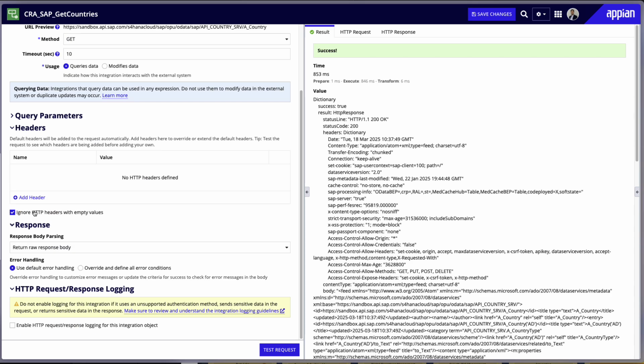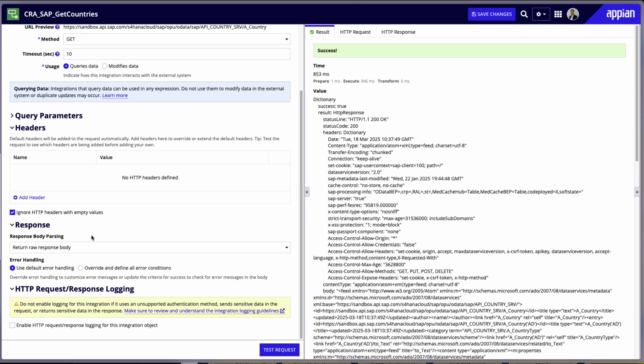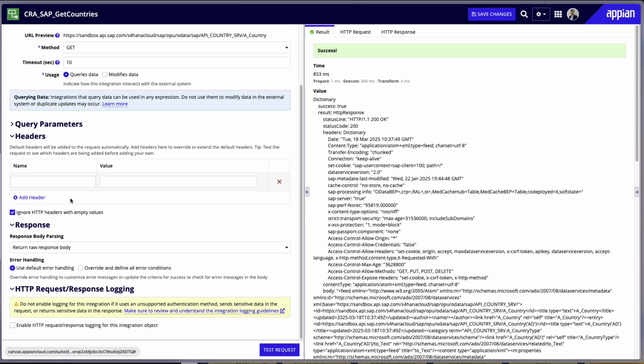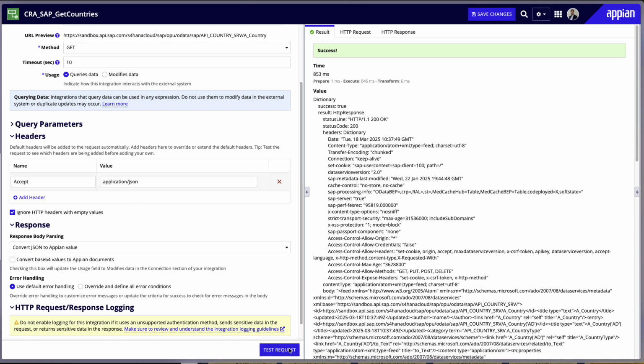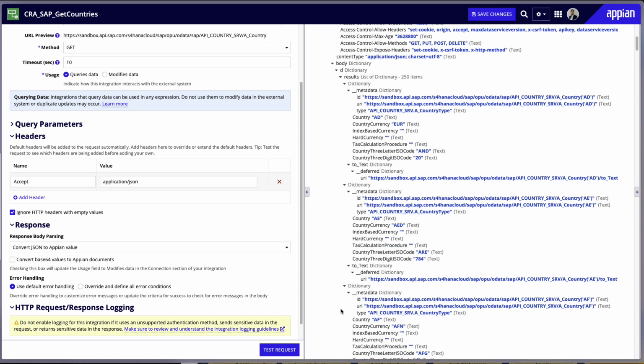I would actually prefer, for Appian to parse this, it wants you to return it in a JSON format. You can work with XML as well if you want to, but if we set our accept header to JSON and ask Appian to handle that directly, then we get a much better response.